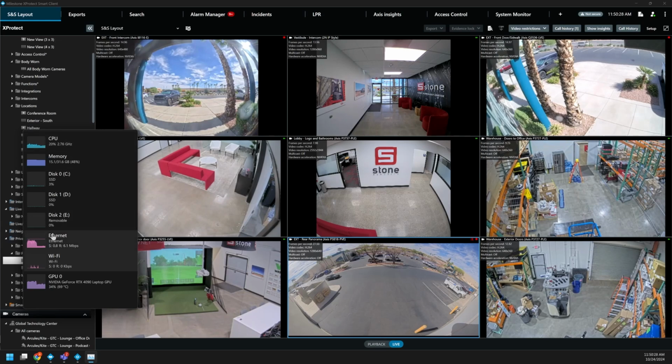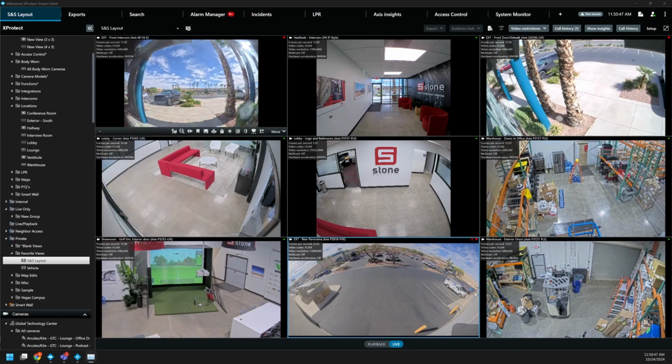Oh, and here's another benefit. Look at my Ethernet connection. Where we were running about 50% on a 1 gig link, or at least whatever the graph is scaling to, now we're significantly lower. We're about 5 to 10 megabits per second. We were probably closer to maybe 100 before. All right, let me get that out of the way.